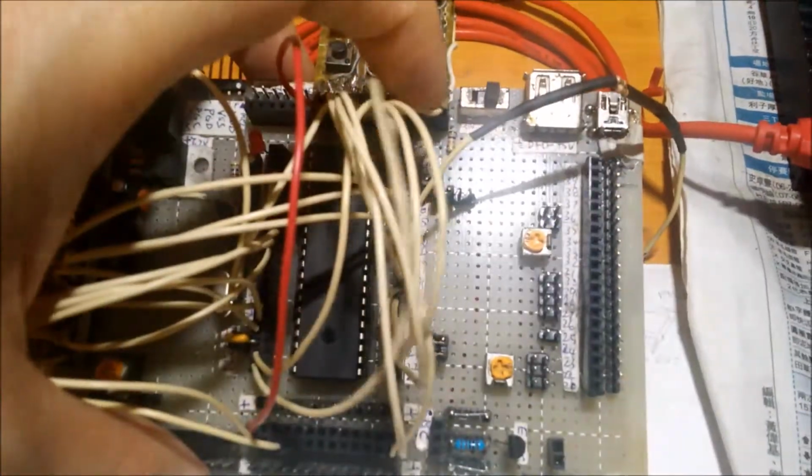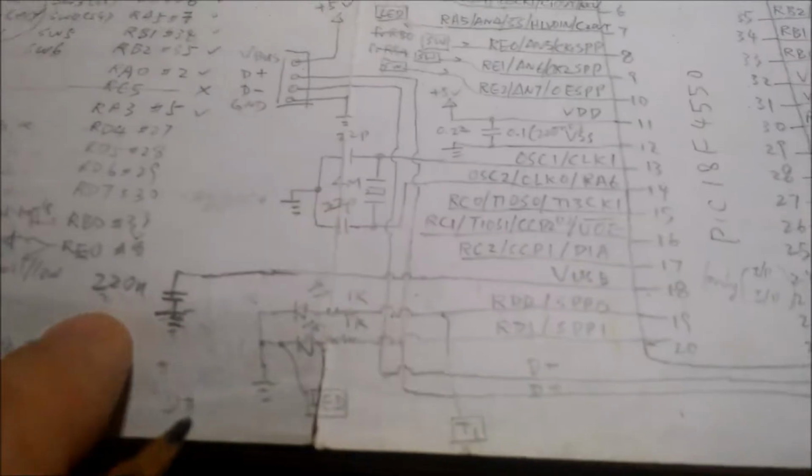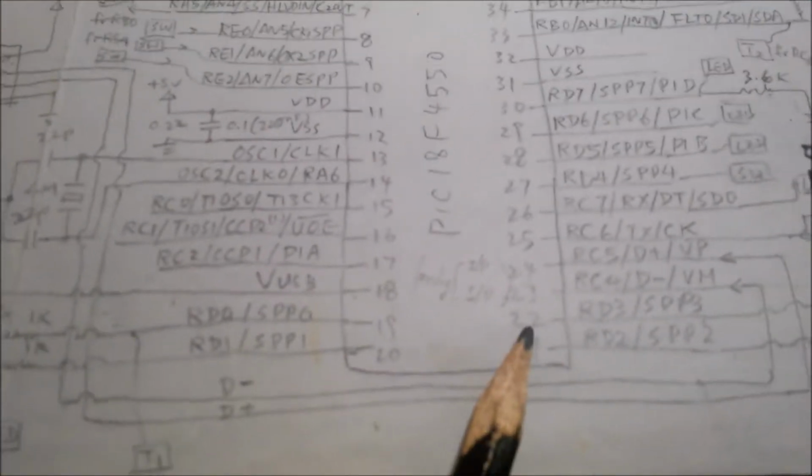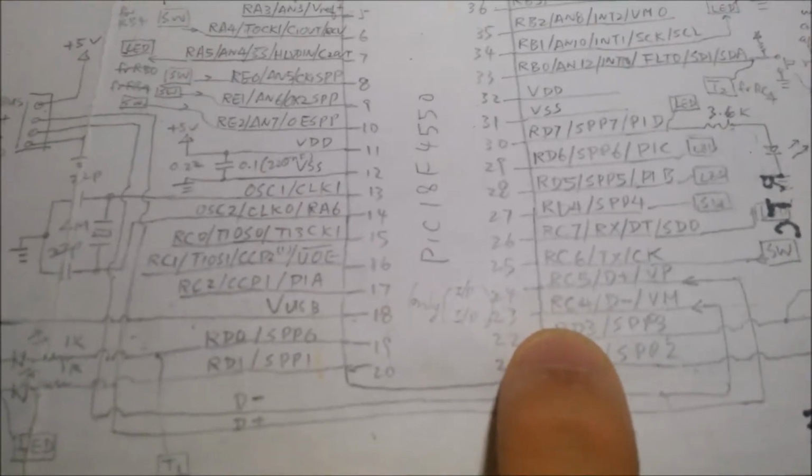And you have to notice there is a key switch here, and in this circuit diagram I will present what this is. Here is VUSB, and this 220 value ceramic capacitor is attached, and this to the ground. And these two pins, 23 and 24, are the pins for the USB port.